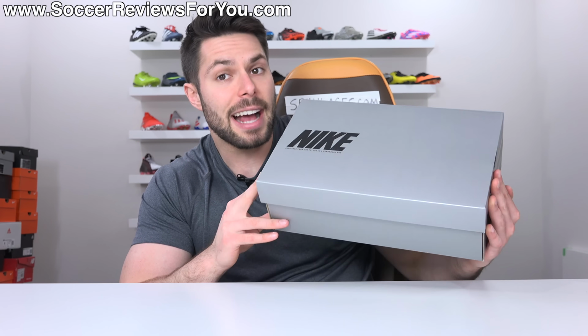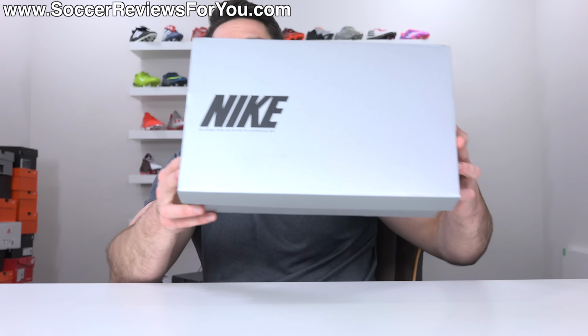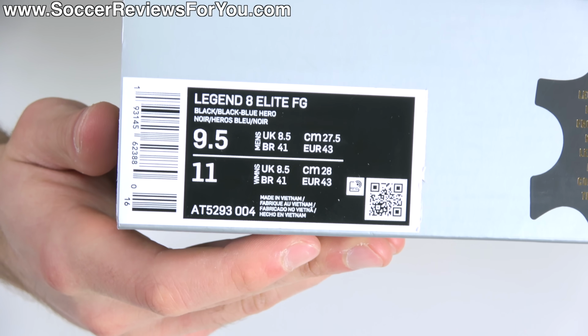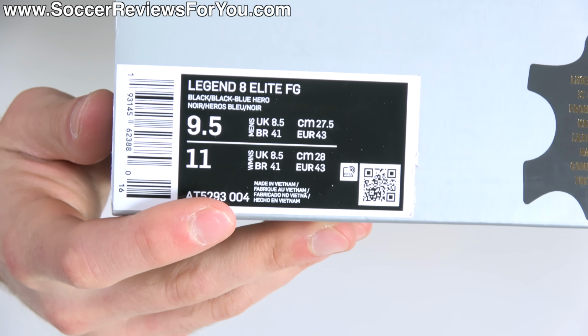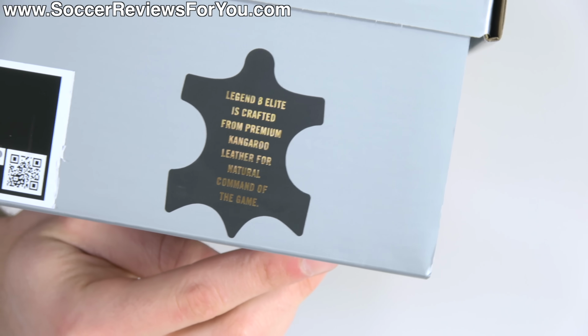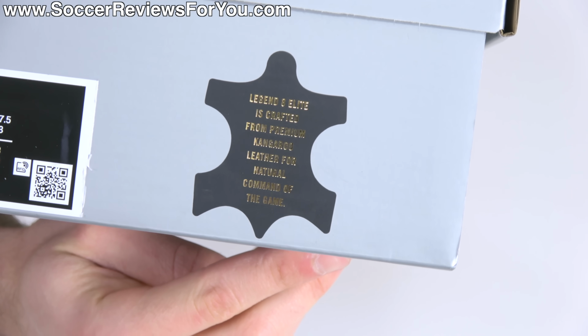So included with the boots, as you'll get with any top-end model, is the gray and black Nike box, but you can see that they have actually changed up the size tag ever so slightly. That is what it looks like for those wondering. And they've also added this right here, letting you know that these boots are made from genuine kangaroo leather.